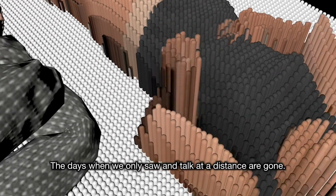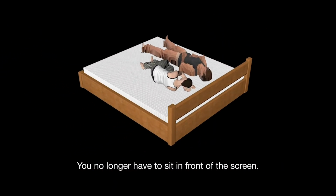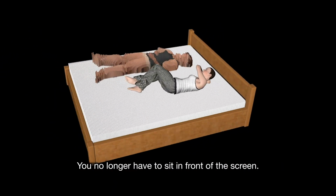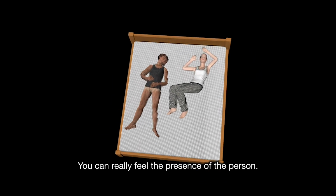The days when we only saw and talked at a distance are gone. You no longer have to sit in front of the screen. You can really feel the presence of the person.